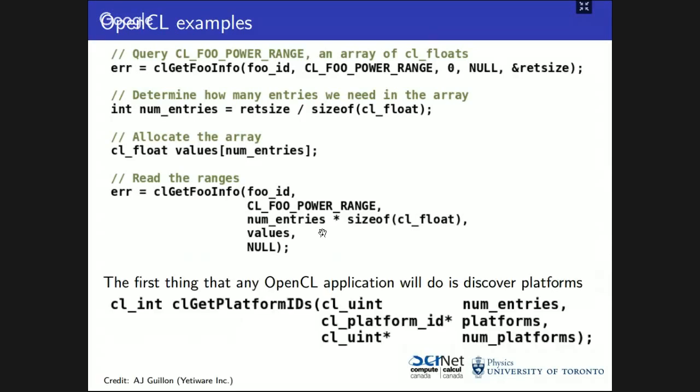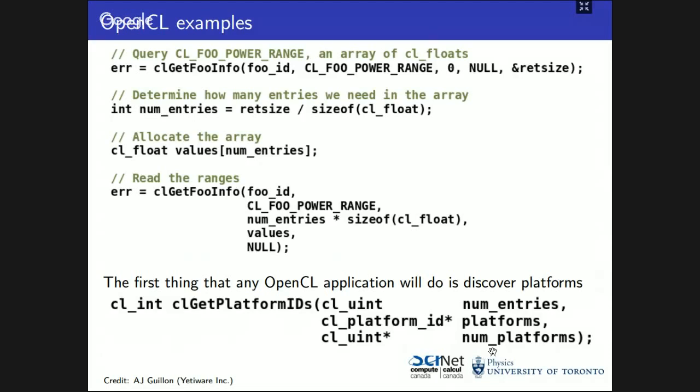One of the first things that you always do, because of this heterogeneity of hardware, is to query for the information of the device or the platforms that you're going to run. It's going to return a CL integer type, so you get information or IDs of the platforms basically with this whole line. So as you can see, everything in OpenCL will be very verbose, with very long commands.